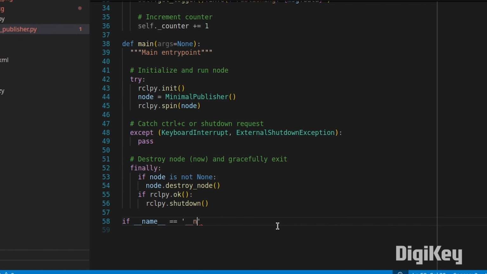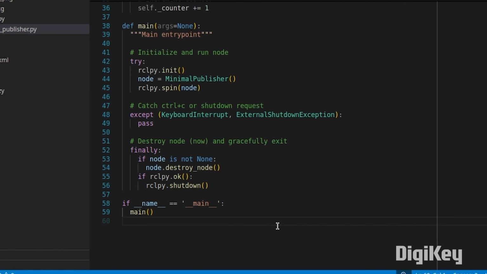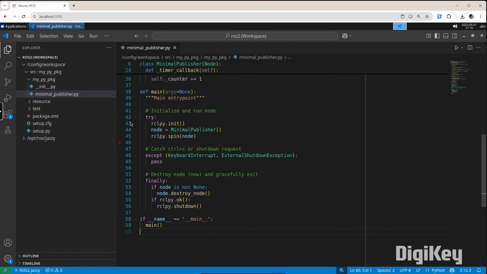When we define our executable, we will explicitly give it this main function. But if you wanted to run this Python script from the command line as is, without going through the ros2 run process, it's usually a good idea to script in this point that gives it an actual entry point into that main function. So this if __name__ says that if we try to run this script directly from the Python interpreter, it will be given the name main, and it should go ahead and run this main function. Let's save that. Then we're going to build our package, which contains our executable here.